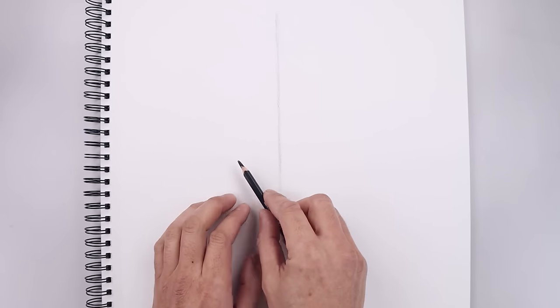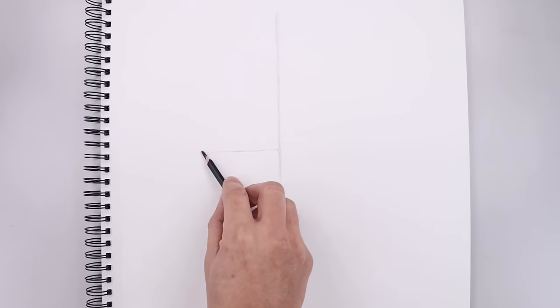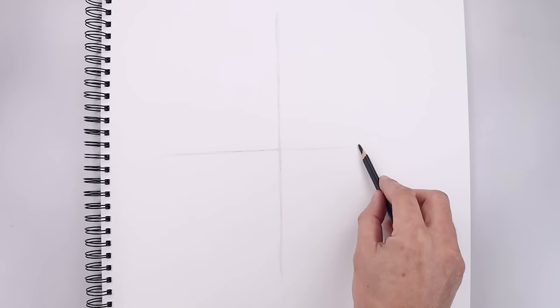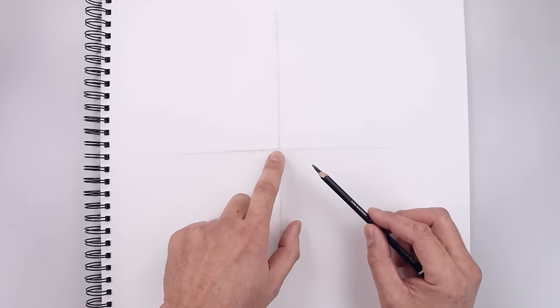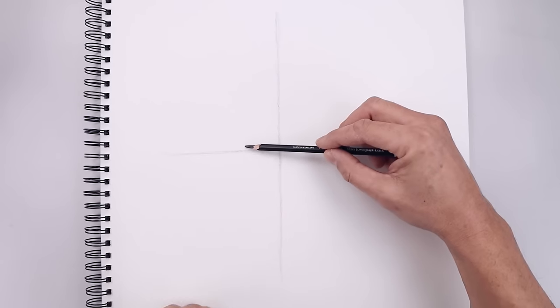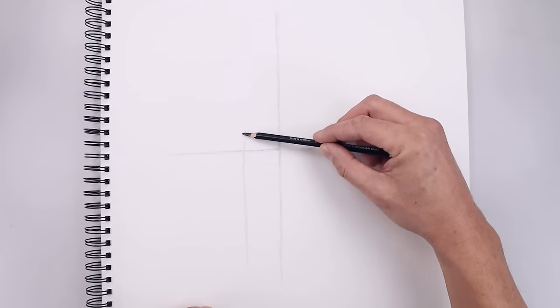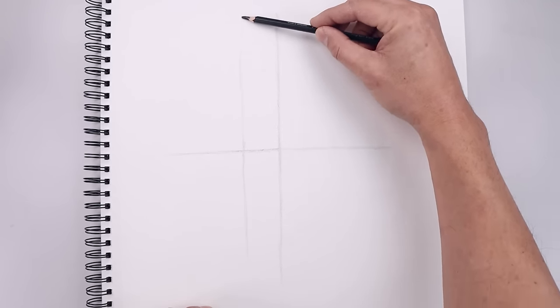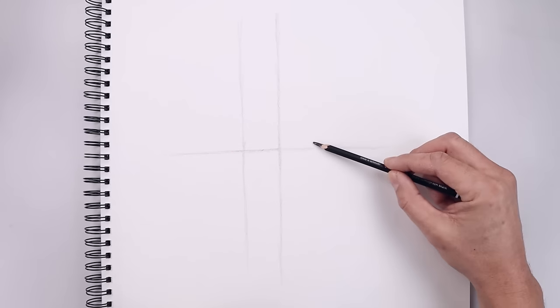Now let's add another guideline going across from left to right. Starting right in the middle, we'll extend this out towards the left, and then the right side. Now from here, we're gonna mark the center of the eyes. From the center line, let's move over towards the left. We're gonna sketch a line coming all the way down towards the bottom, and then back up towards the top. Let's take that same distance over on the right side and do the same thing.